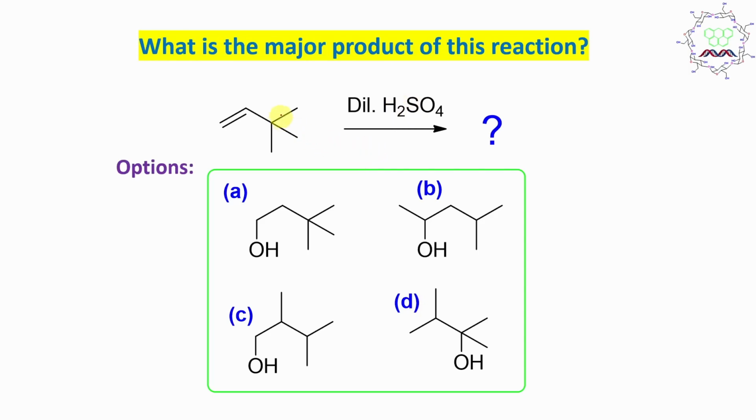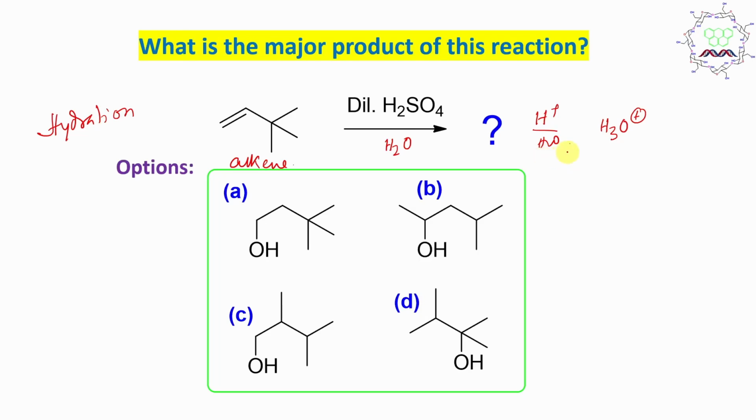Let's start. By the way students, it's an addition reaction of alkene plus an acid. In all these cases it's an addition reaction, or you can say it is nothing but a hydration reaction. Now I guess your guess will be more accurate. In this problem I have written dilute sulfuric acid. It means sulfuric acid plus water. This could be represented as dilute sulfuric acid, or H2SO4 water, or H plus water, or in some cases you can get H3O plus also. So all are indicating towards the same direction.